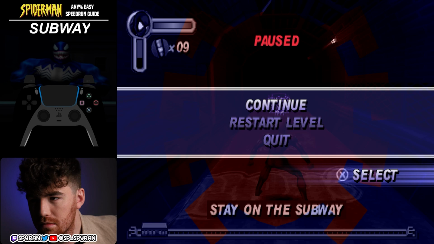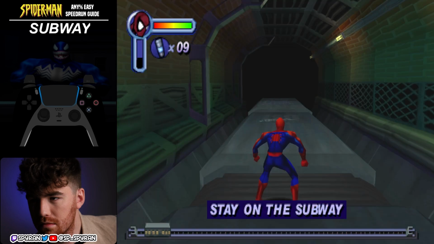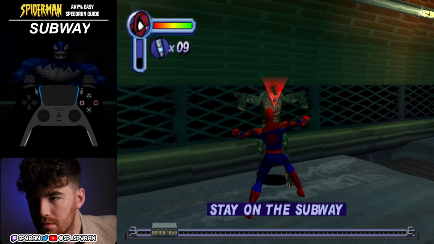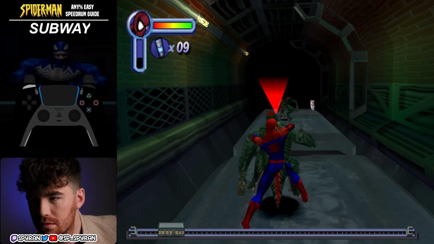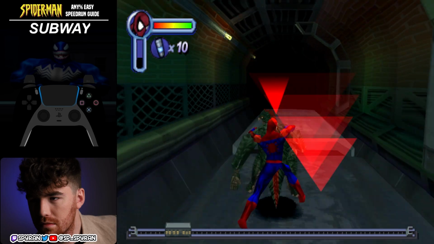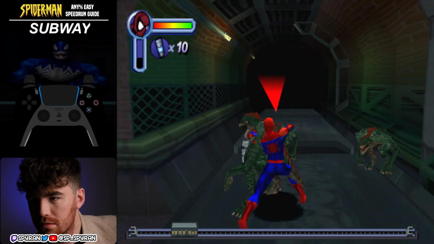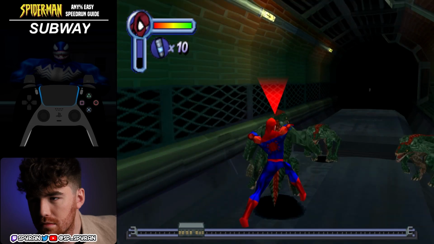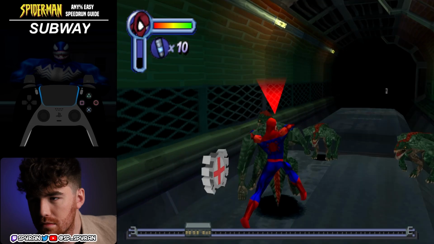Method 1 we call Hug the Homies, okay? This essentially involves standing on this middle platform here, waiting for a lizard to come, and then pressing triangle and circle at the same time to grab, and you just repeat that all the way through this level. Just keep grabbing, the lizards won't attack you at any point, they just watch you grab. As soon as it kicks you out of the grab, just grab again, and you do this endlessly.